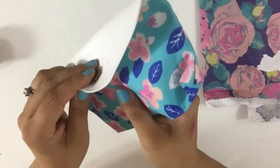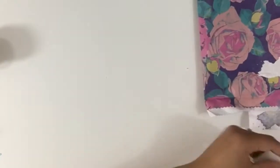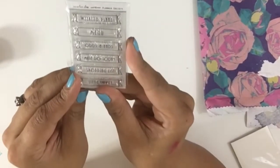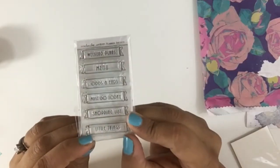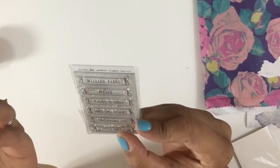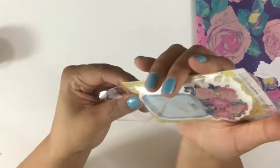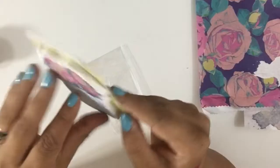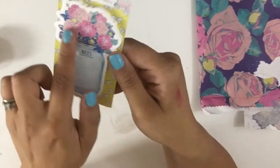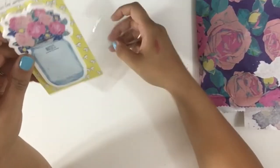Okay, next thing — we got two things. We have the stamps: weekend plans, menu, odds and ends, must do today, shopping list, and little things. These are great for people that do bullet journaling or anything really if you like stamping. And then we have these beautiful sticky notes — I was very excited when I saw them. They're adorable, like a mason jar with flowers, and when you look at it, it looks like a picture. You get a ton of them and they're really big.